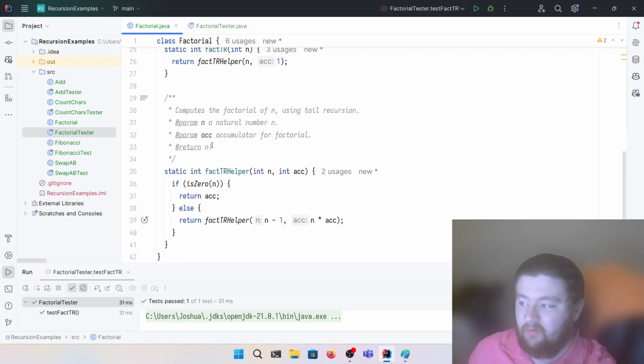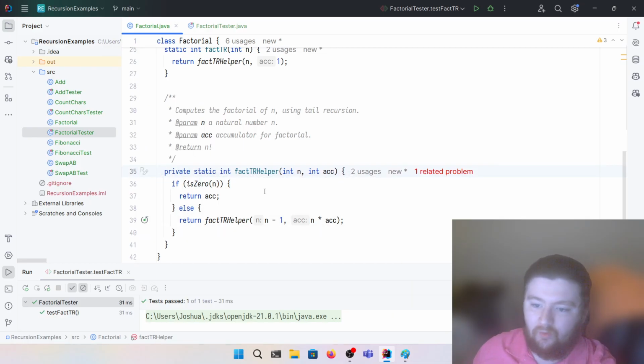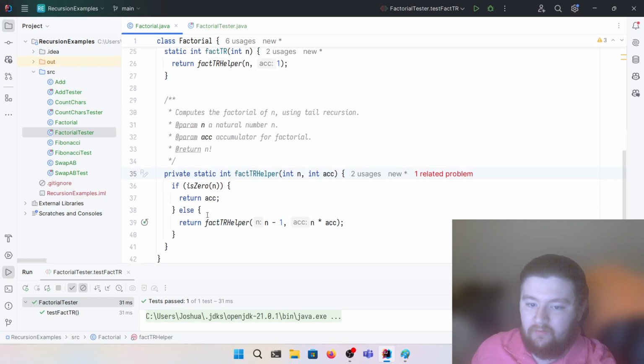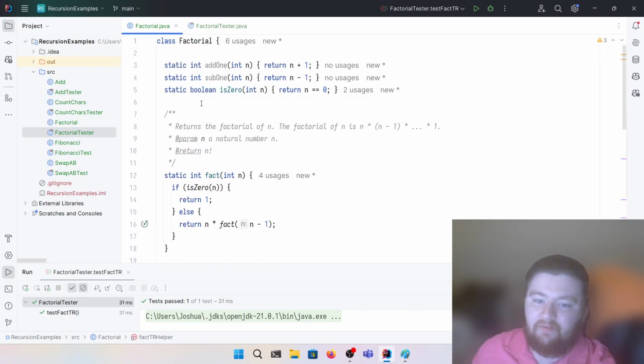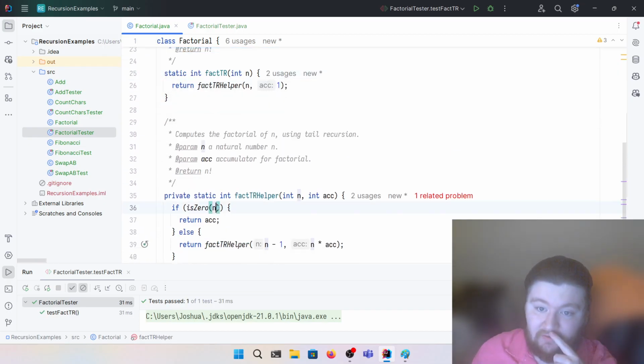And for our purposes, a class is just a location for methods. So we're going to affix the private keyword, where this means that this method, factTR helper, can only ever be called in the context of this file, of this class.